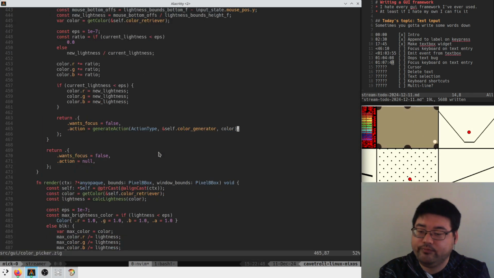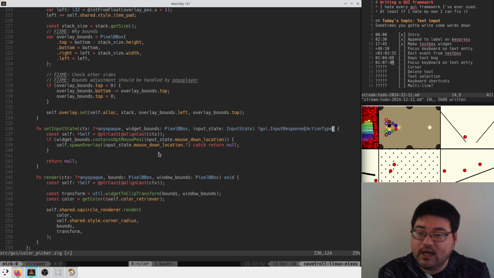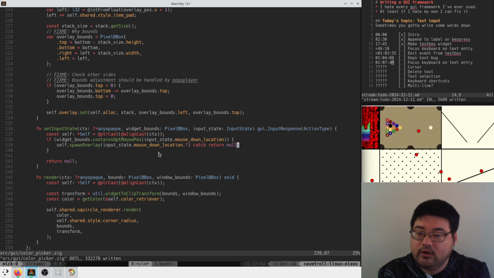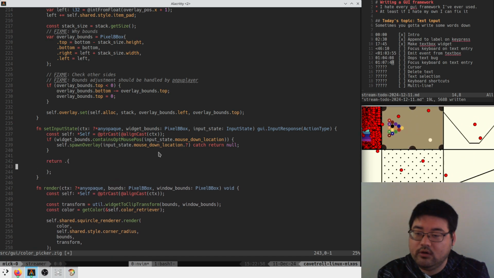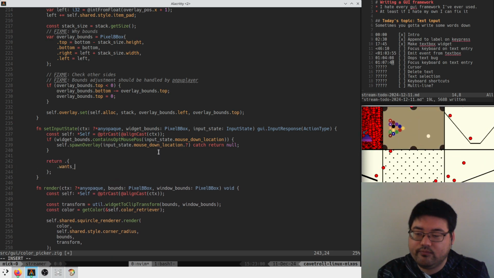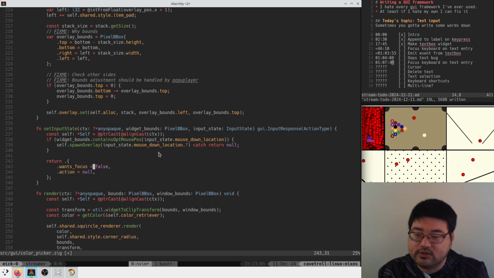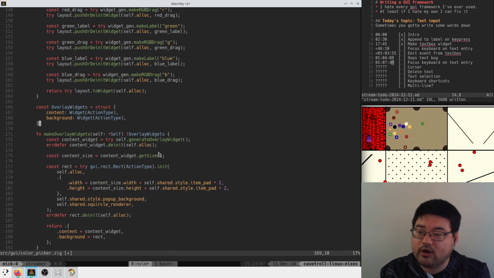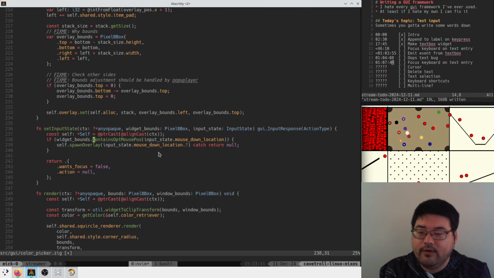Color picker. 101. Set input state. This needs to give us one of these guys. And here we return wants focus equals false, action equals null, and I guess we're kind of doing that unconditionally here in this color picker. Yeah, this guy literally never generates anything.